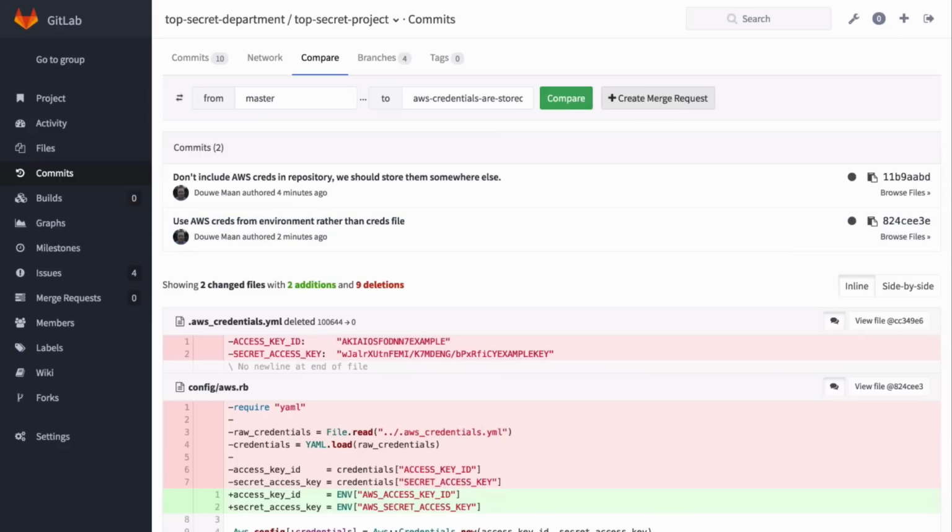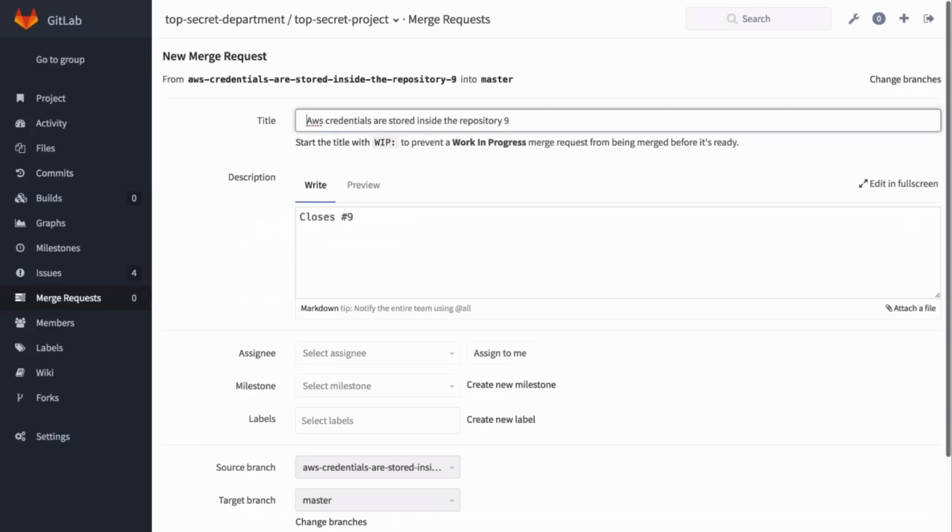There is another button here at the top right to create a merge request. We saw one on the page we were at just now. There are a couple of other places in GitLab where this button will surface, but we're already here, so let's just use this button, create a merge request. I press it, and a short second later, we are on the new merge request page.